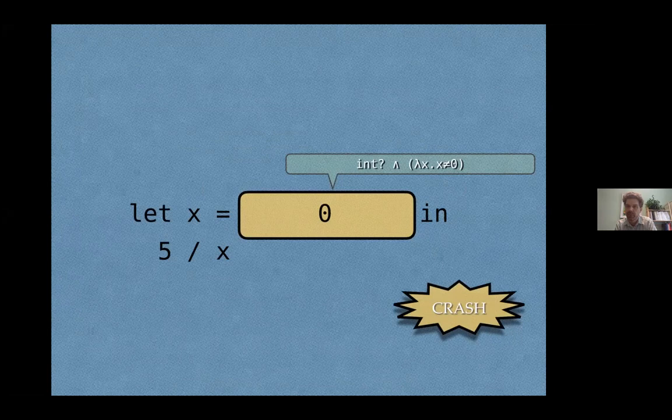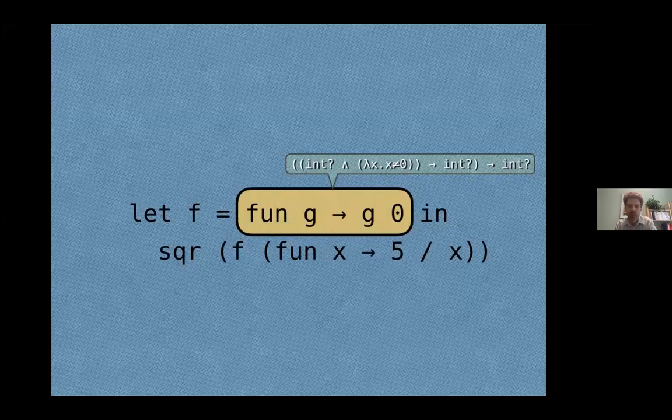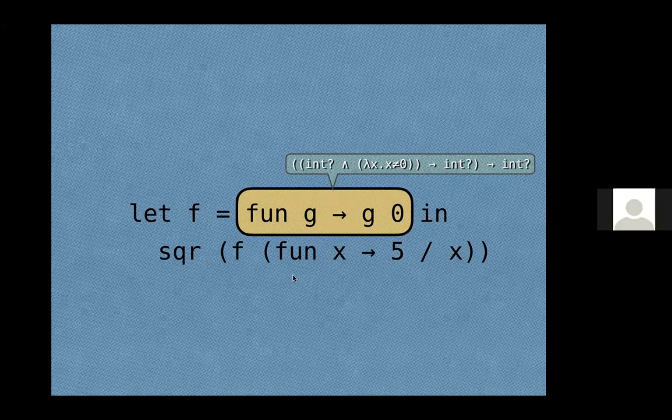Okay, so none of these functions have names. And when you say fun G, you're saying G is an argument to the function. G is not the name of the function. That's right. I'm using the let binding to name these functions, but on their own, the functions don't have names. They're just values that flow around. So this is a function that expects one argument G and applies it to 0. This is a function that expects one argument x and does 5 over x. Okay? Okay, thanks.